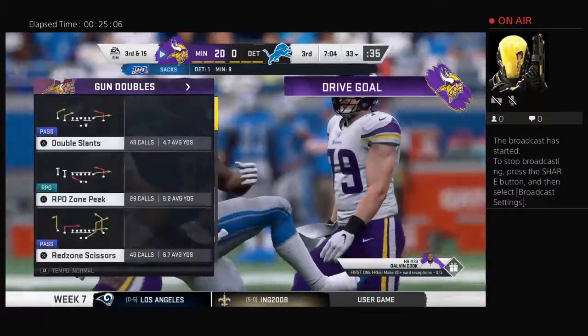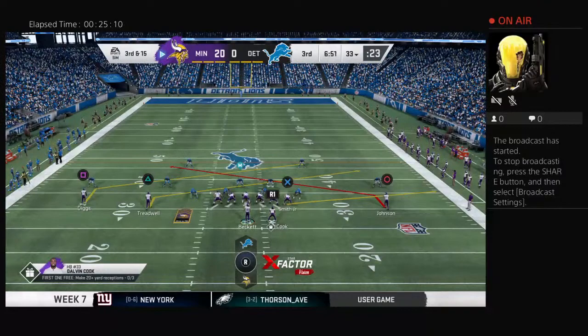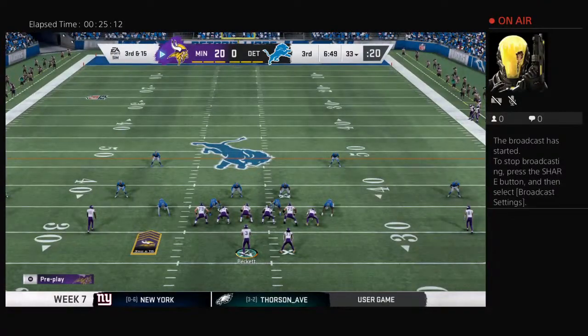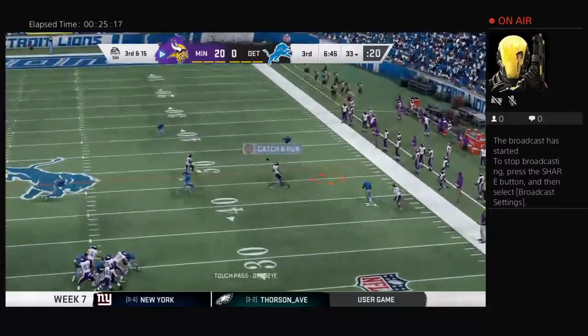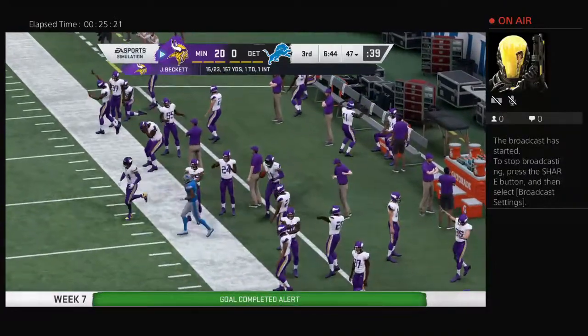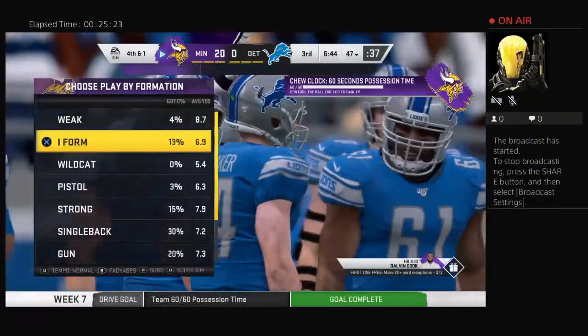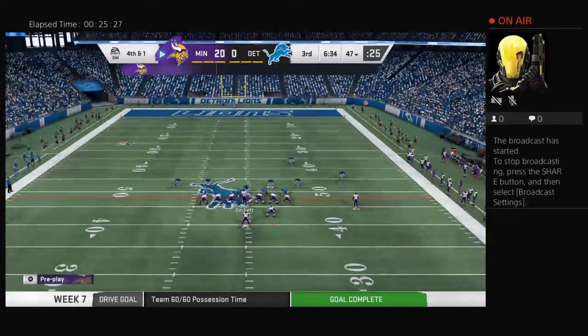They need a stop to get back into this game, and here's one right to start the third quarter. Yeah, anytime you go to the locker room with that two-to-three score deficit, you're right, you need that stop, get the football back, and they've done just that. Series to series, play to play. It's caught by Treadwell. And he'll be out of bounds, but able to get it up past the 45. It'll be a pickup of 14, but they're still a little bit short as it brings up 4th.